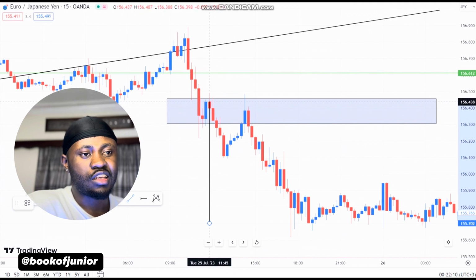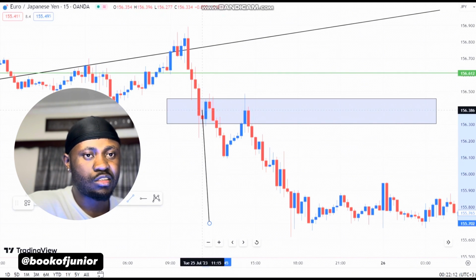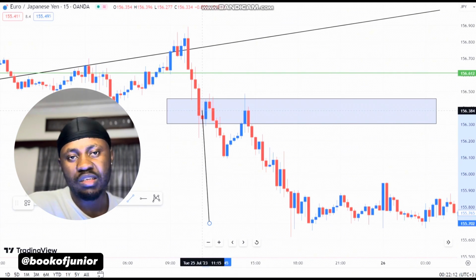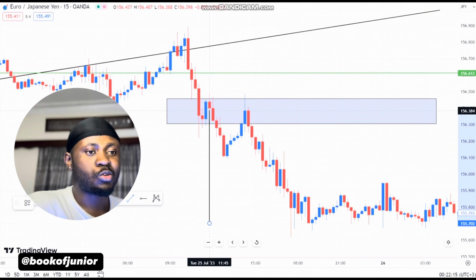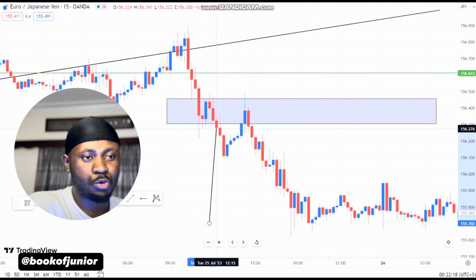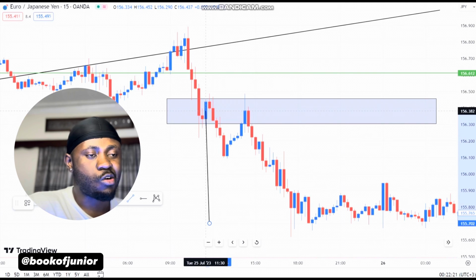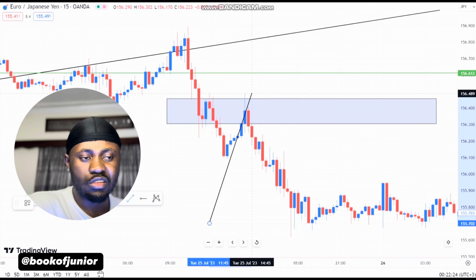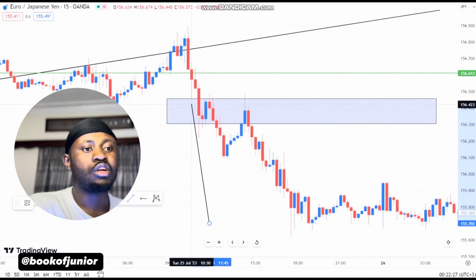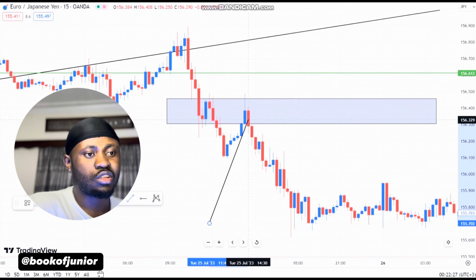The reason why, every time you have aggressive selling in the market, obviously this is a smaller time frame, but demand and supply also work on the smaller time frames. So we had aggressive candles, 1, 2, 3, making this blue candle our supply zone. Meaning when price comes back to this zone, we are going to see price dropping. When price came back to this zone, this is when the other 4-hour candle started opening.